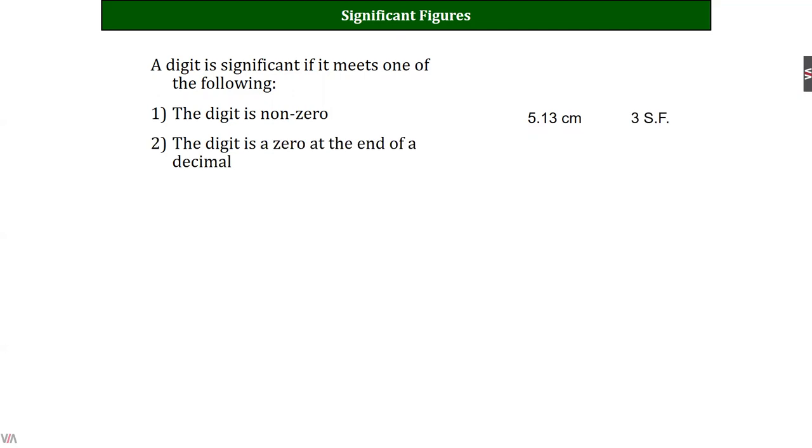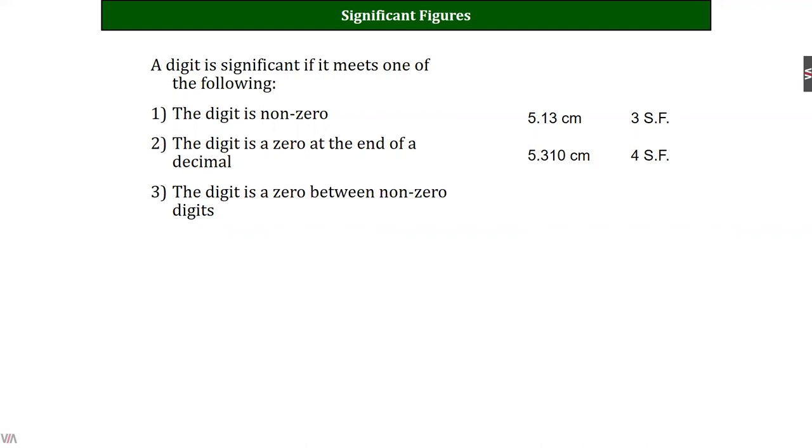If you measured a zero at the end of your number, like our 3.0 example, I still had to measure that. So we measured that zero, right? We said it's right at the three, and we wanted to say it was plus or minus a tenth. So we wrote 3.0. That's a measured number, so that digit counts. The only reason to write 5.310 is if I'm trying to tell you where the uncertainty is. Mathematically, there's no reason to write that zero there. So if we looked at that number, it would have how many sig figs? Four. Numbers to the left of the decimal still count as well. So all four of those numbers are measured, so it'd be four sig figs.